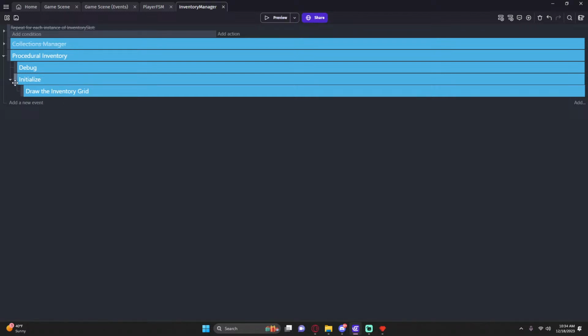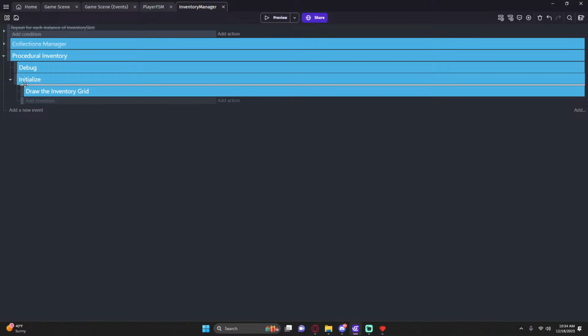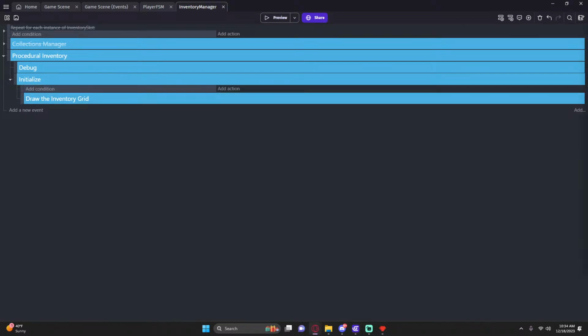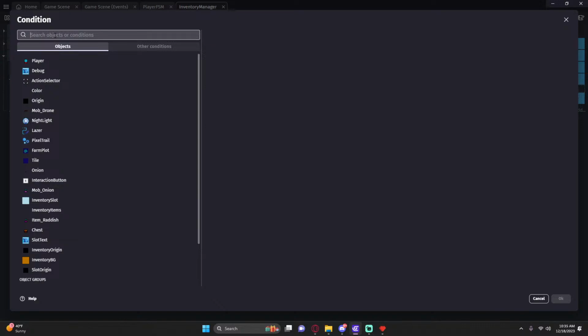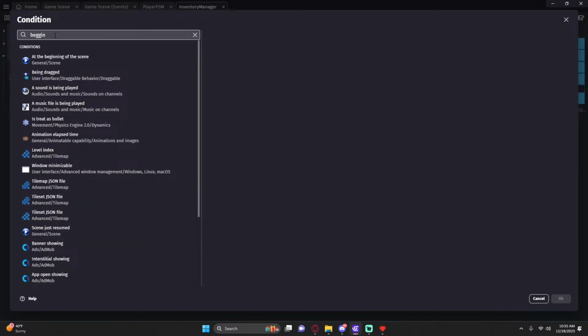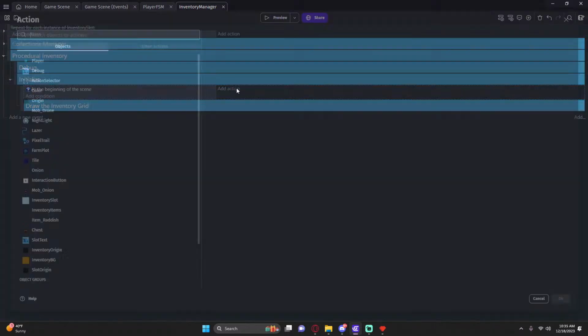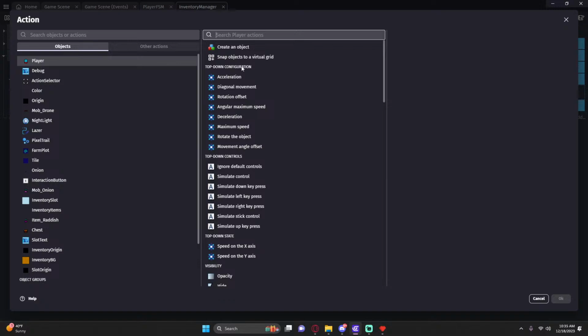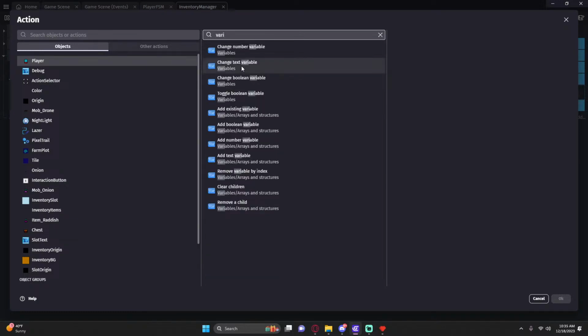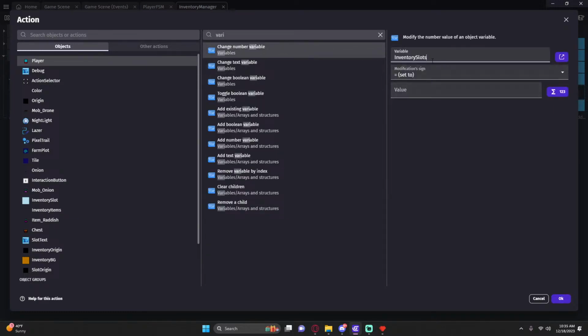And so in our initialization, where we start our script, we want to begin with some basics. To start this off, we want to create a script that is at the beginning. So every time a script begins, we're going to run these variables. We want to change the player variable, and we're going to create this one. We're going to call it inventory slots. So we need a variable. It's a number variable, inventory slots. Let's say we're going to set it to 12 for this test.